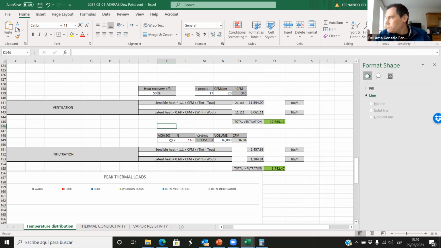If we made blower door tests in 90% of the buildings that we have in Kim, there will be a value that is higher than 5 or 7, because construction 50 or 60 years ago wasn't as good as it is now.